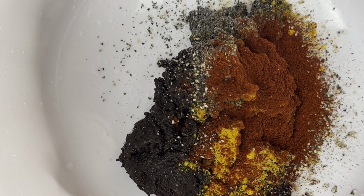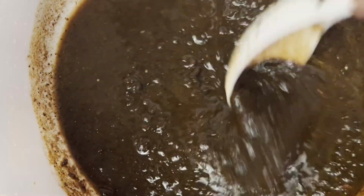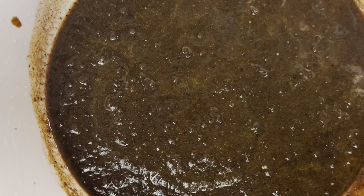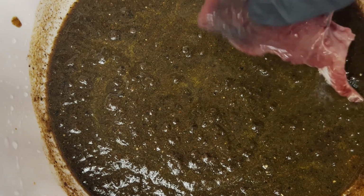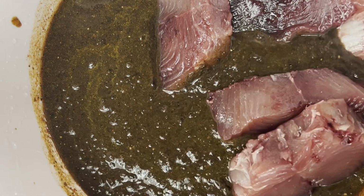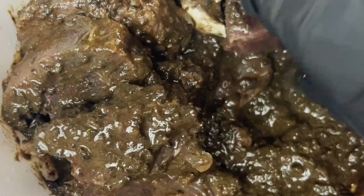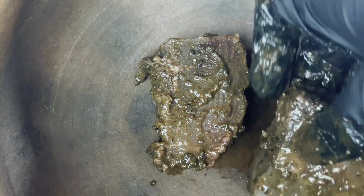Water to make a paste. Mix well. Add the fish one by one to coat all sides well. Combine well. Arrange the fish pieces in the pot in a single layer.